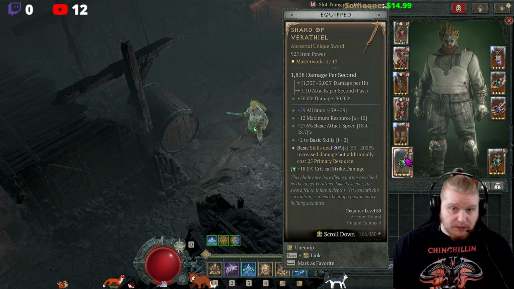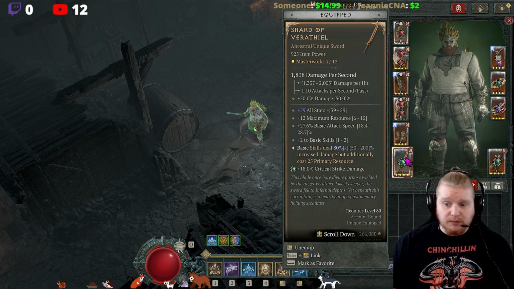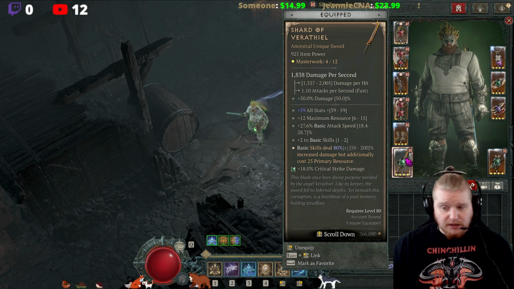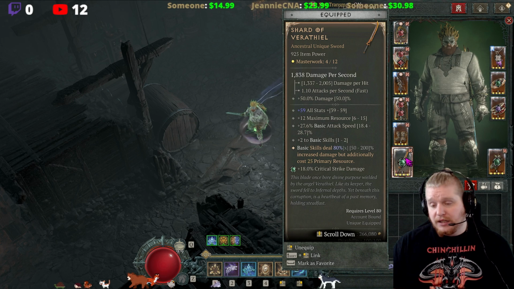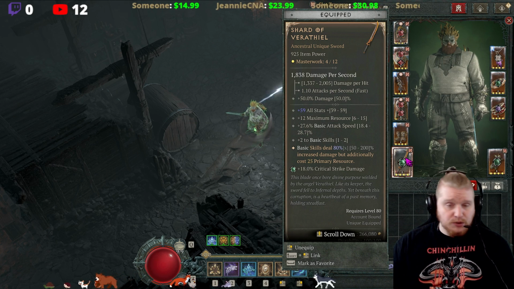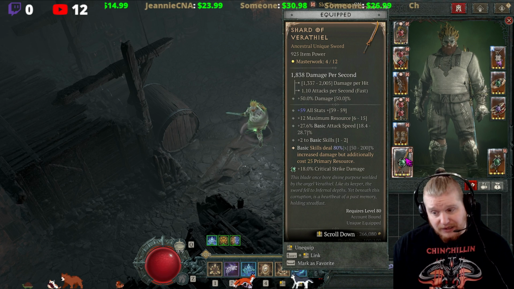If you're doing a Flay Barbarian, if you're doing a Bash Barbarian, honestly, just about any Barbarian that requires any kind of basic skill damage, it's really hard to overstate that 200% multiplier that you're going to get there, as well as the +2 to basic skills and the basic attack speed.